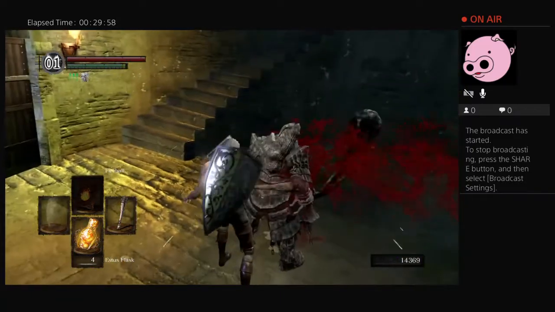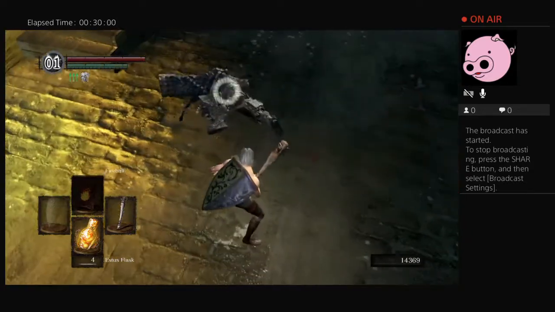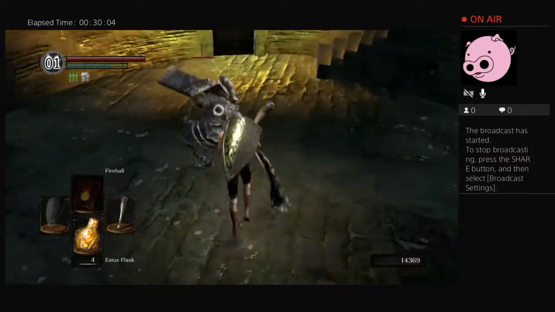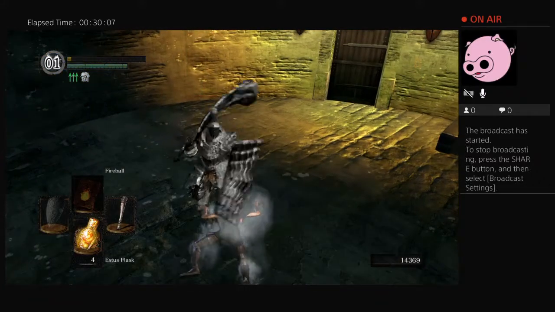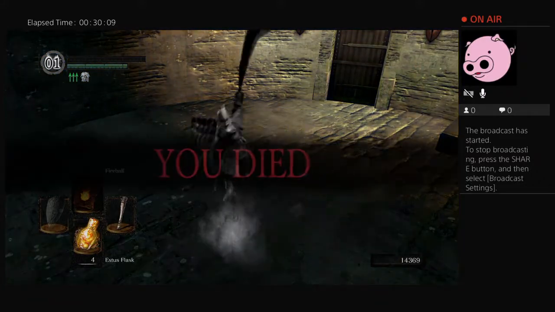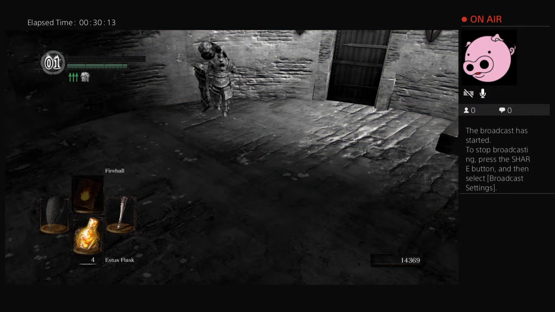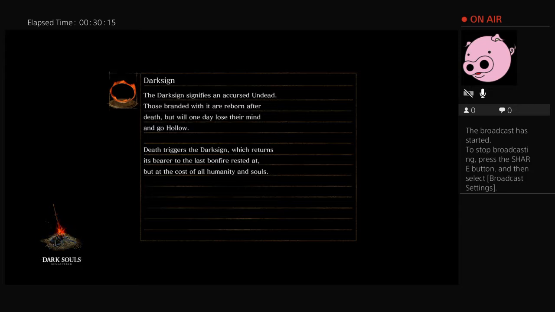Just keep doing that. So roll into him, unlock immediately after, and then go for the backstab. Easiest way to kill him. Oh, and if you screw up like that, that's what happens. Bam. Now I don't even... Oh! But I have a better way to do it now.